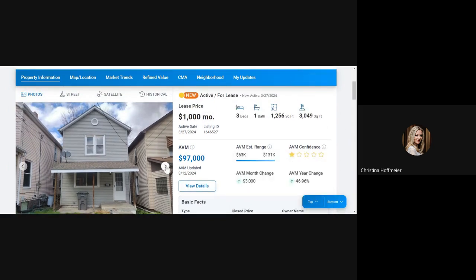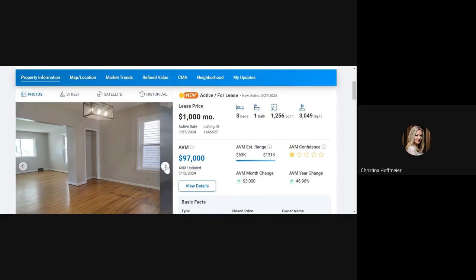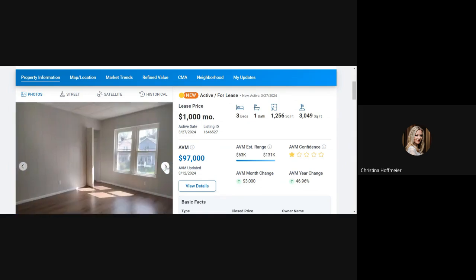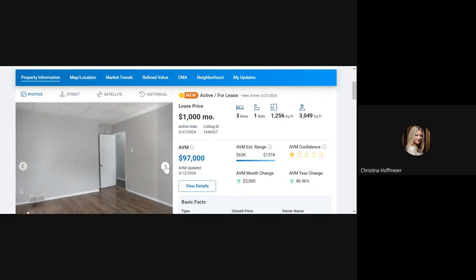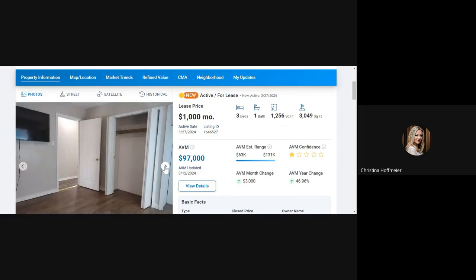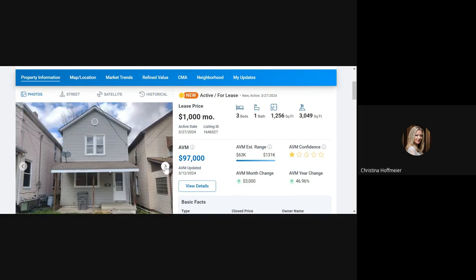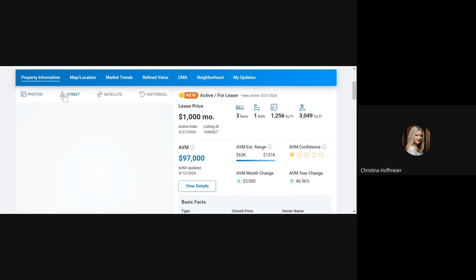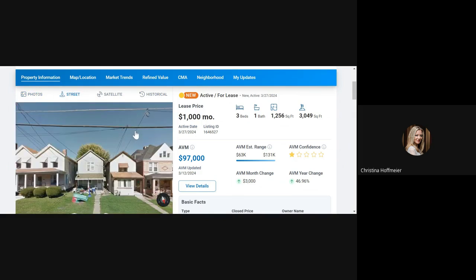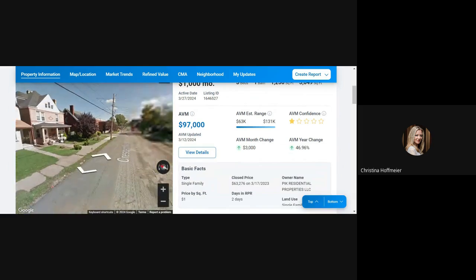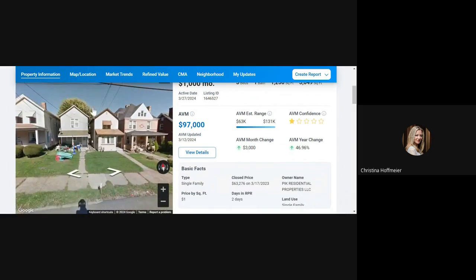The photos that we have of the property are right here. So any photos that have gone through the system that the algorithm can pull are going to be here. So you can be clicking through the photos and be like, oh, I see the photos when you bought the property. It looks really cute. You can go in and look at its street view here. Here's the Google Map view. So you can look at what's around it. If you want to scroll around, it's interactive, which is fabulous.